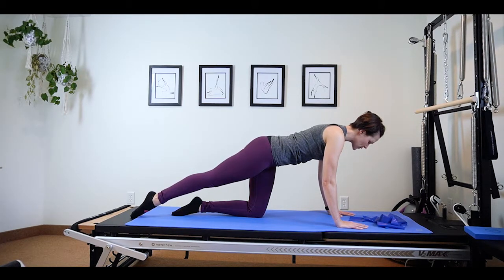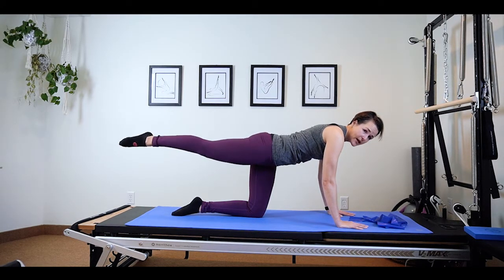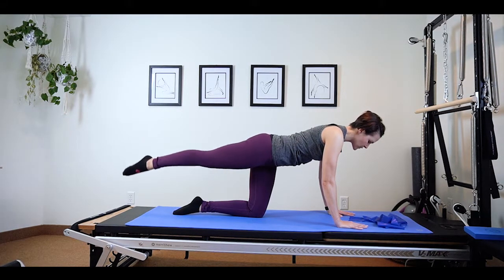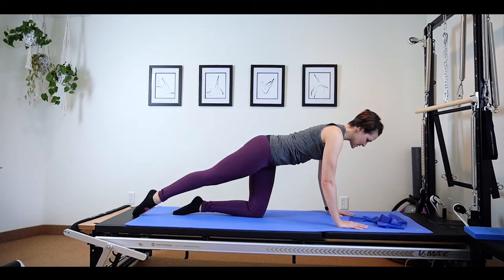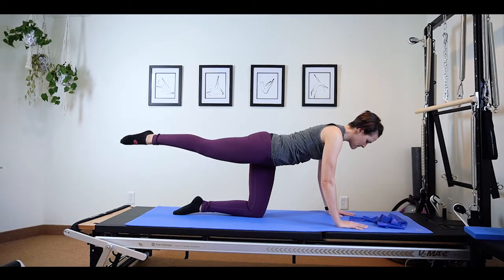So by scooping out those lower abdominals, that's going to help prevent you from arching your back. It helps put that pelvis in the right position so you're not going into that anterior tilt, which is the arching of the back. Press out of those shoulders. Where's your head at? For 4 and up.